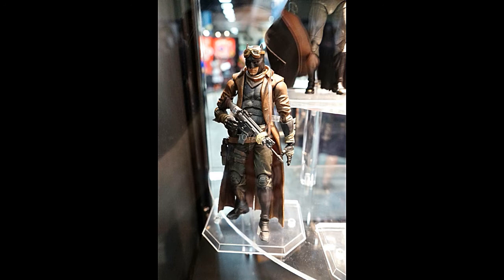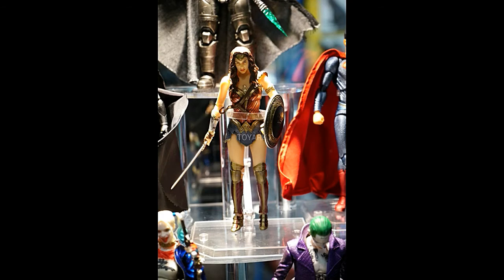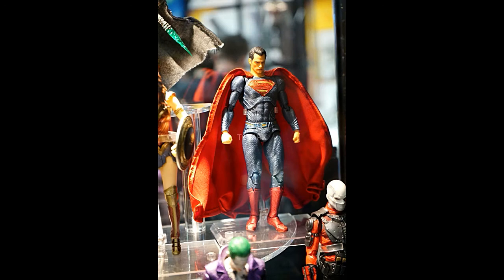Nightmare Batman. They're also going to be doing from Batman v Superman, of course, and then we have regular Batman. These figures are roughly around the 6-inch size, as well as the Figuarts, so they should be able to fit in with some of your other 6-inch figures. They might be a little bit smaller. Here we have the Wonder Woman. Yeah, they might be a bit smaller, but they definitely fit in well. I find that the Harley Quinn from the Injustice line fits really well with DC Icons figures if you want to mix and match them that way.